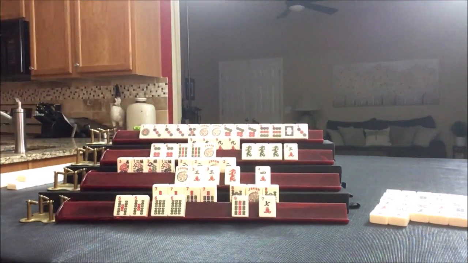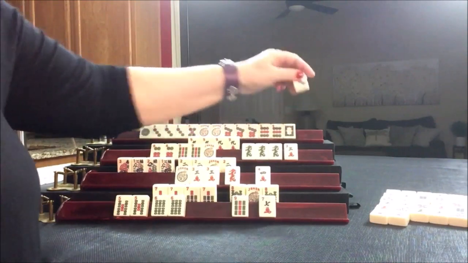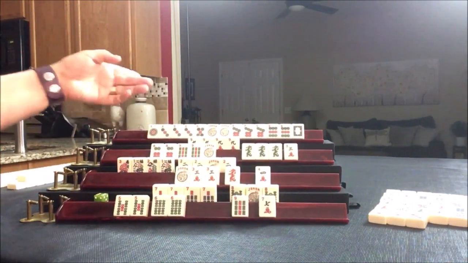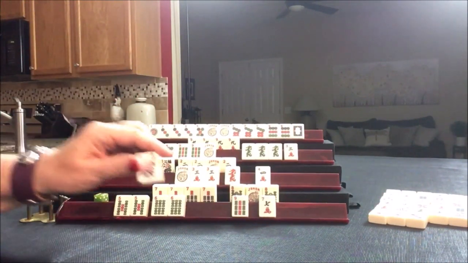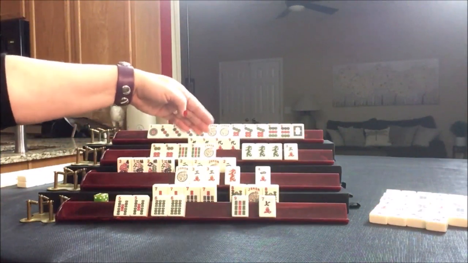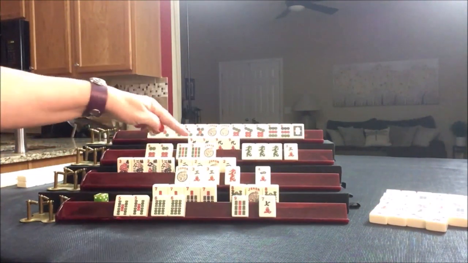Okay, let's see. White dragon. There is a 1, 3, 5, 7, 9 with dragons, but they have two jokers they would need to get rid of. Let's go ahead and discard the three dot. Either way, we don't need that three dot. And we need flowers. There's a flower. We'll discard that. So there's 1, 2, 3 flowers, 4, 5, 6, 7. So this hand is no longer viable because they need a pair of flowers.